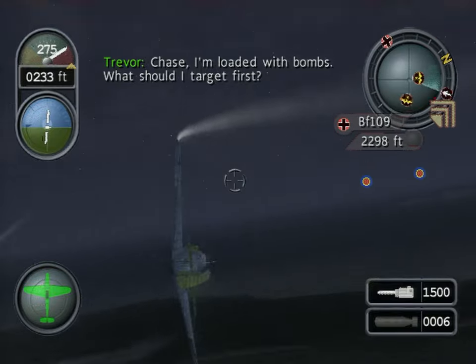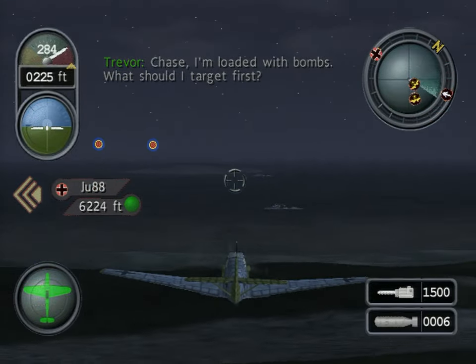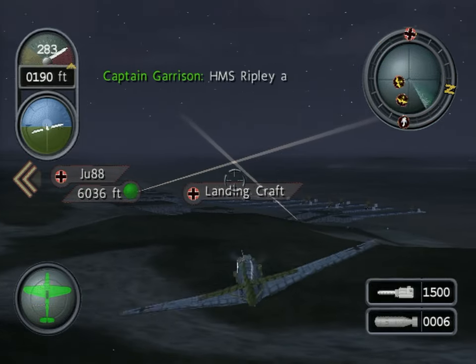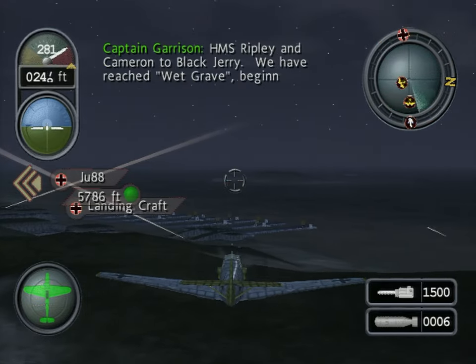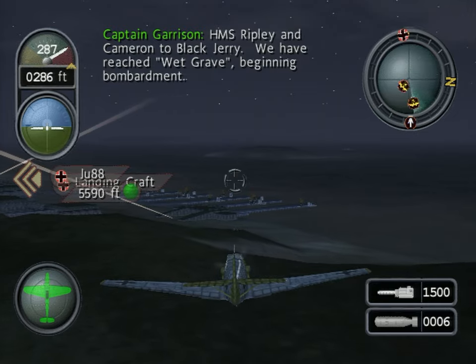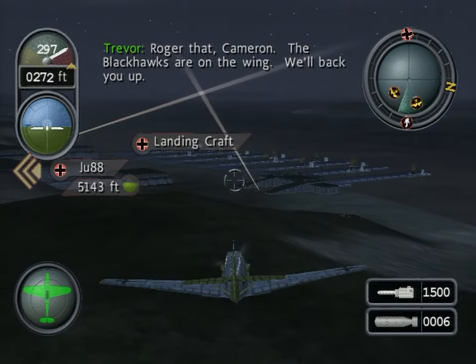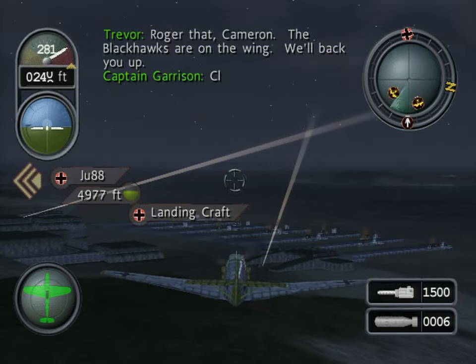Target first. HMS Ripley and Cameron to Black Jerry. We have reached Wet Grave, beginning bombardment. Roger that, Cameron. The Blackhawks are on the wing. We'll back you up. Closing on target.